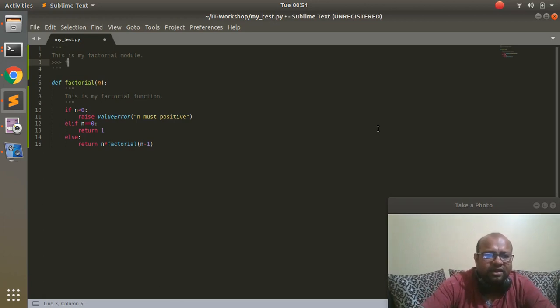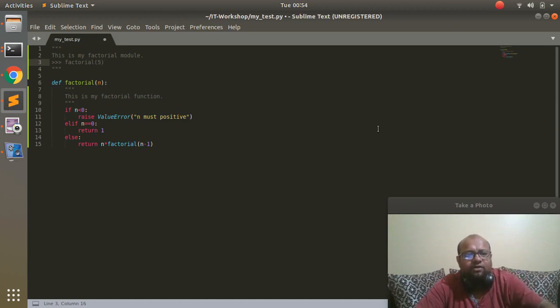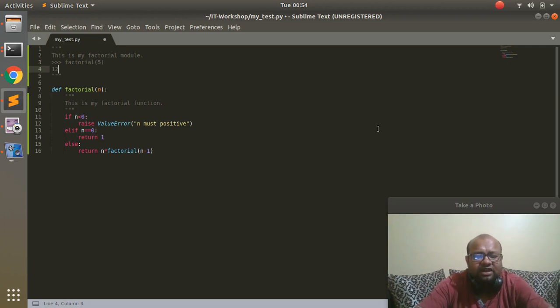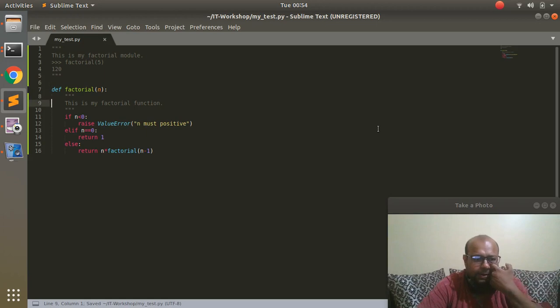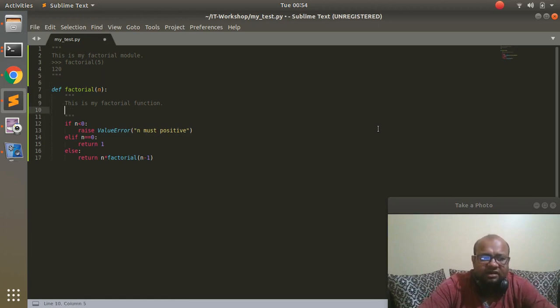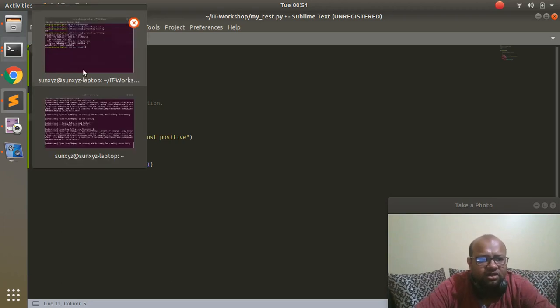I am going to write factorial of 5. What do I expect out of this? I expect 120 to be equal. Similarly, I can write here also factorial of say -1. What would this return? This would return this error.